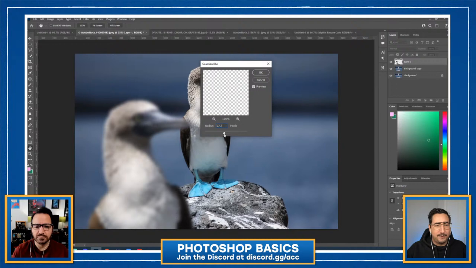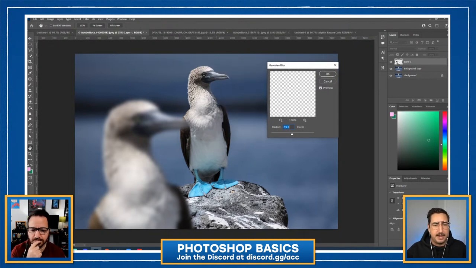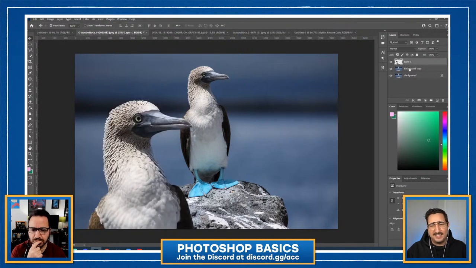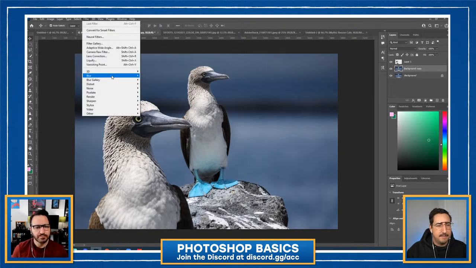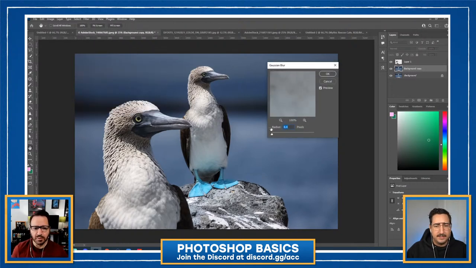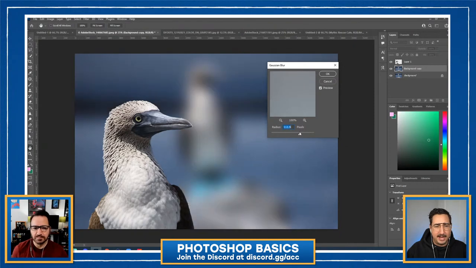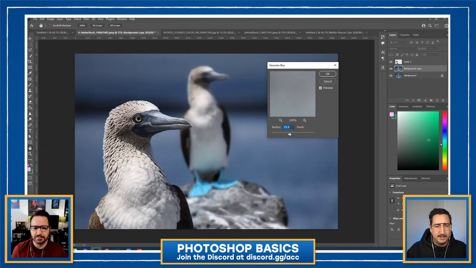So this is great for figuring out how to do depth of field, right? Things that are close are often blurry, and then things that are far away are more crisp if you're focused on a photo, right? So we're focused on the background, and he's going to be a little bit blurry. And so, yes, someone is saying blur the background, and that's exactly what I actually want to do. So we're going to select the background here, go to Filter, Blur, do Gaussian blur, and then pull this up, and it's going to blur that background out. And we just find the right blur so that it looks like he's popping in.